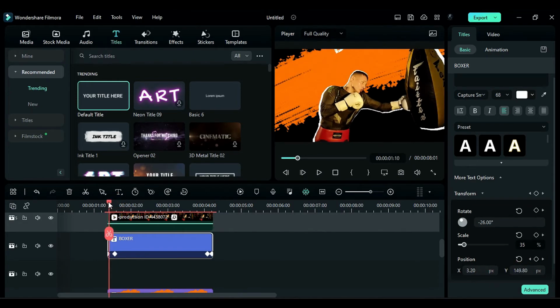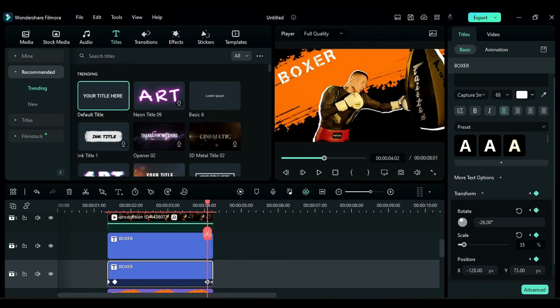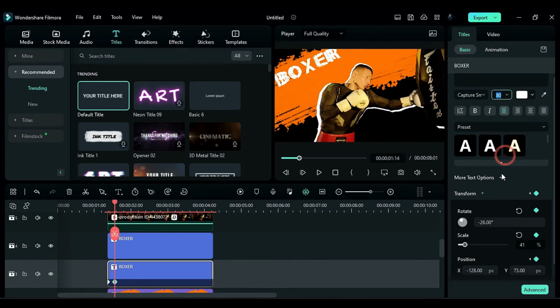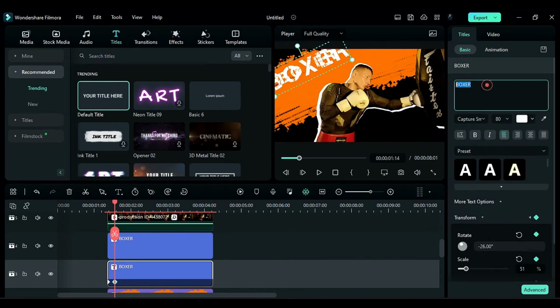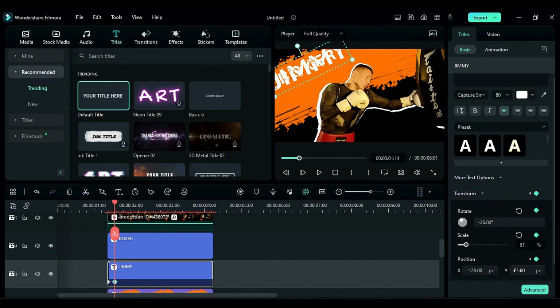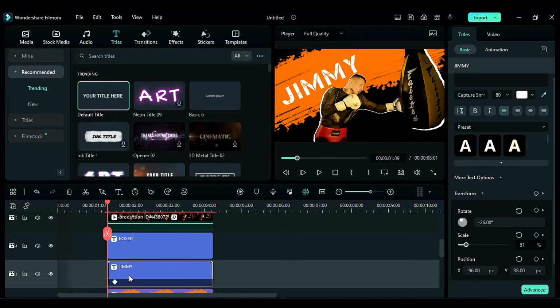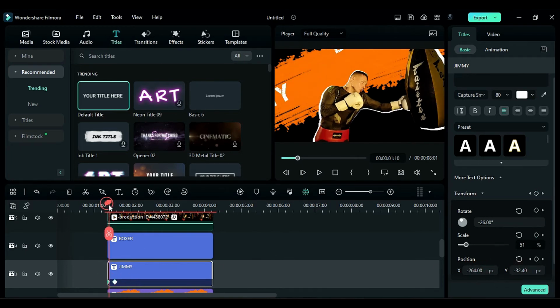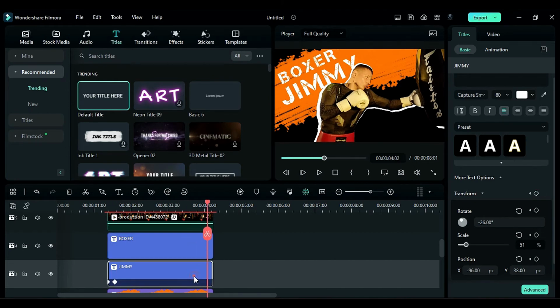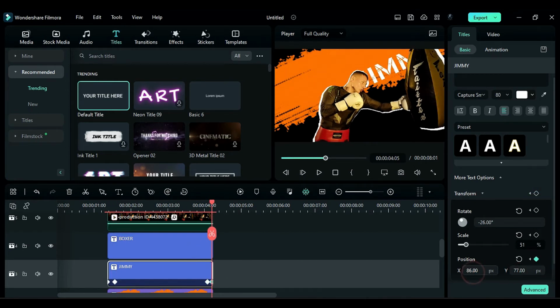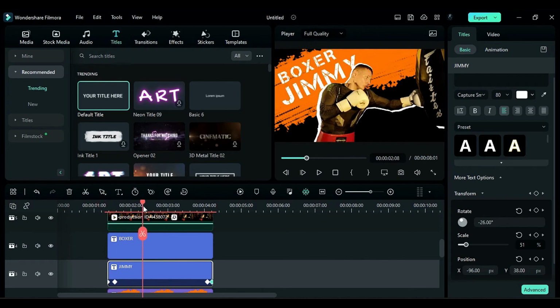Copy the text clip and paste it onto track 3. Delete the end keyframes and increase the font size and scale. Enter your word and assign its position. Then set the rotation accordingly. Delete the start keyframe and create a new enter point from the opposite direction of the track 4 text. Add a blank keyframe 5 frames before the end, and at the end point, move the word out of the screen in the opposite direction.